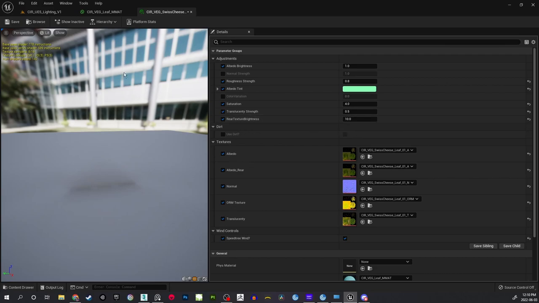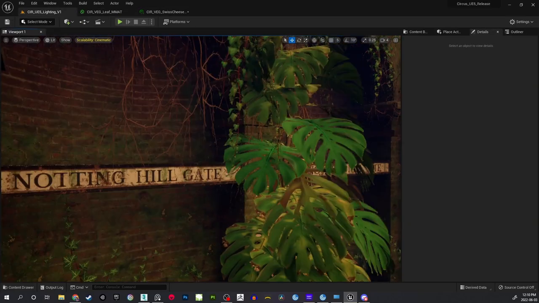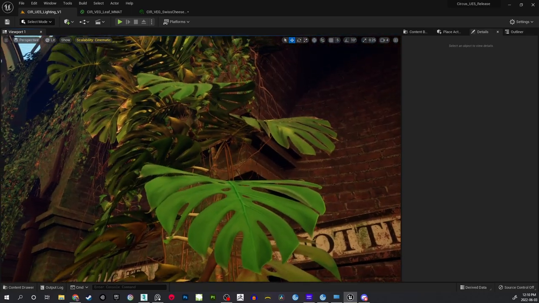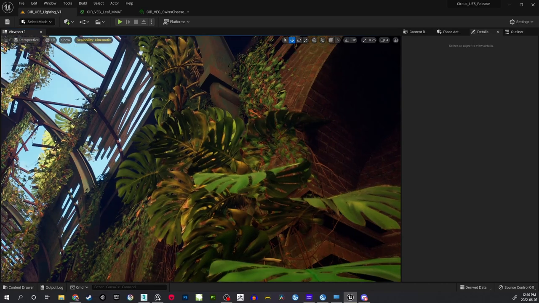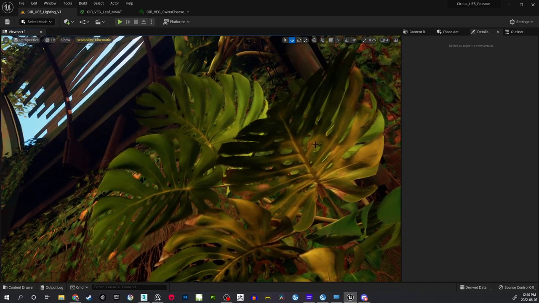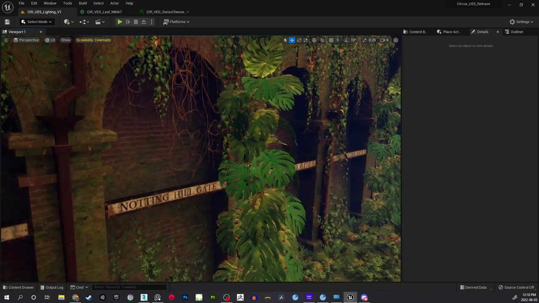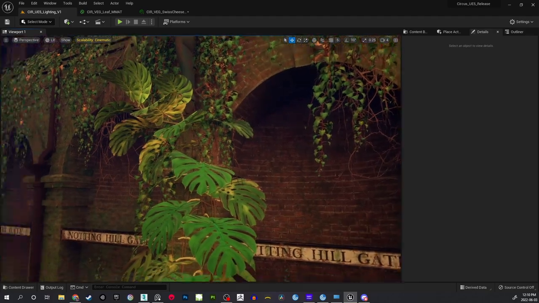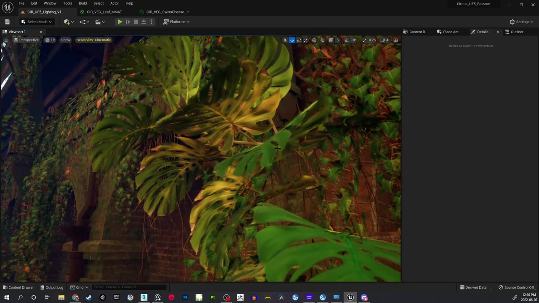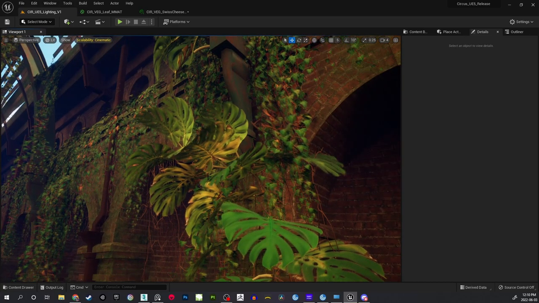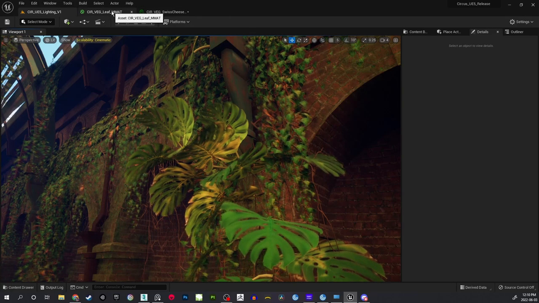Then Unreal Engine 5 has a weird bug. As of now, this is 5.0.2. By default this leaf material will create a really dark backside for the leaf. That's a very ugly way to create the material. So I found a solution where you can actually use a two-sided function inside the master material to remove that. I'll be showing you how to do that.